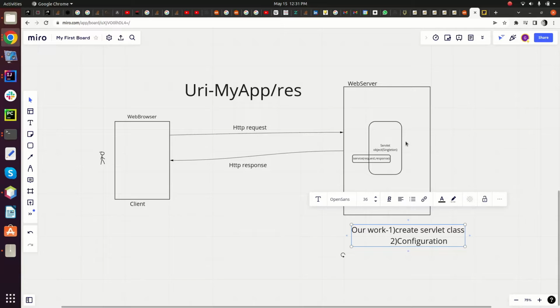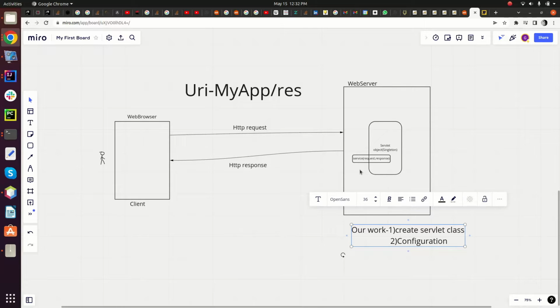So the first time it will create a servlet object, and then it will do whatever dynamic operation it has to do, and then it will return. Now the second time you call the same request but with different inputs, it won't create a new servlet object again.